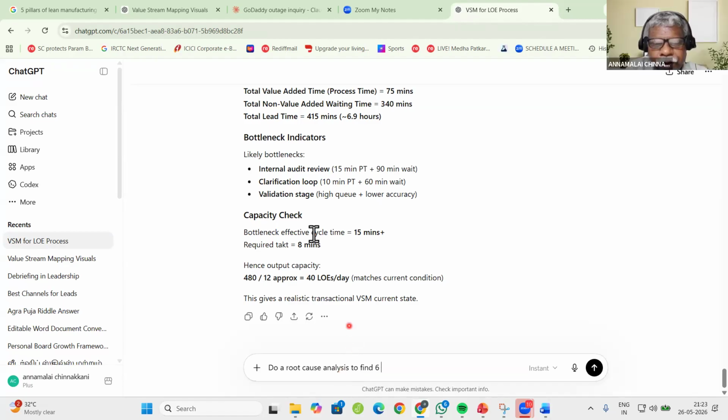So can we ask only for the clarification loop? Because you are saying that is the problem.